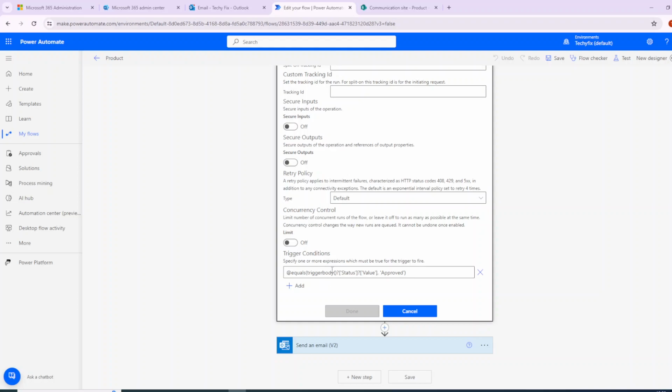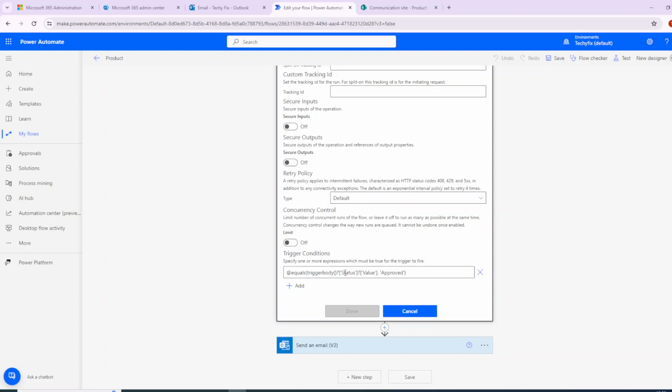What we are going to do, you have to write the same code in your flow. This is an equal symbol, that means this is an equal function. Inside the equal function, the trigger body is this trigger itself.